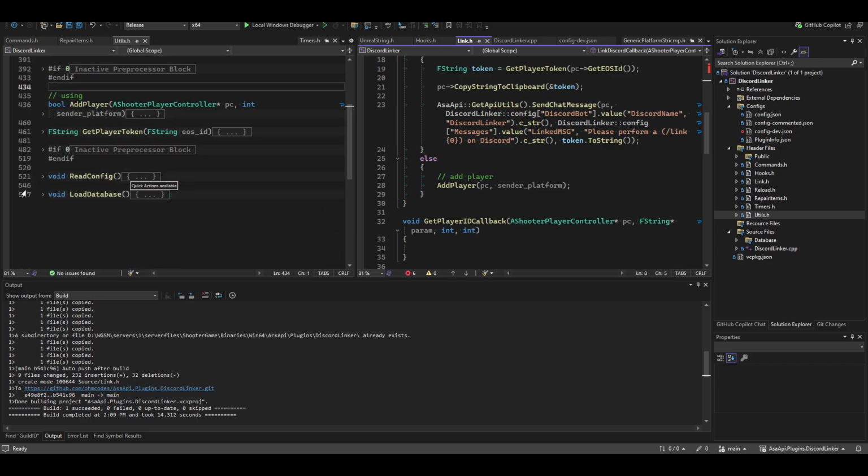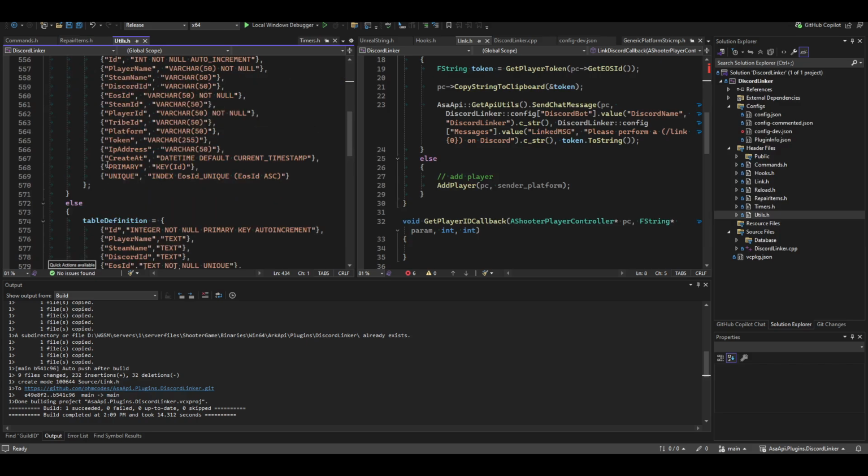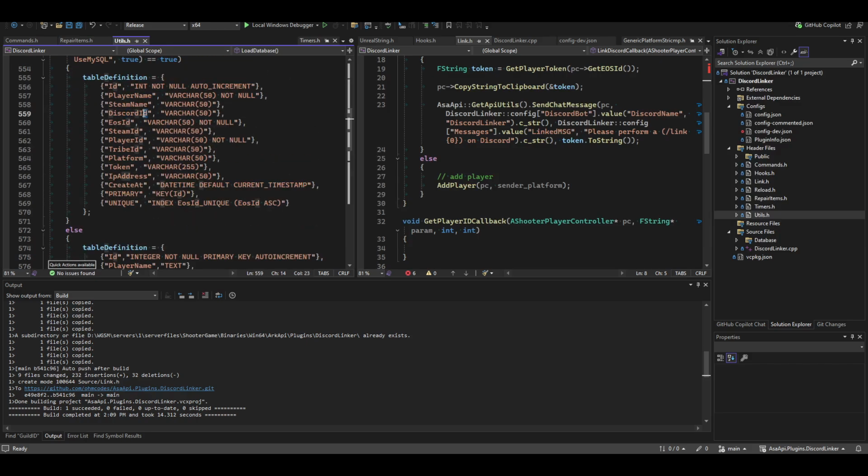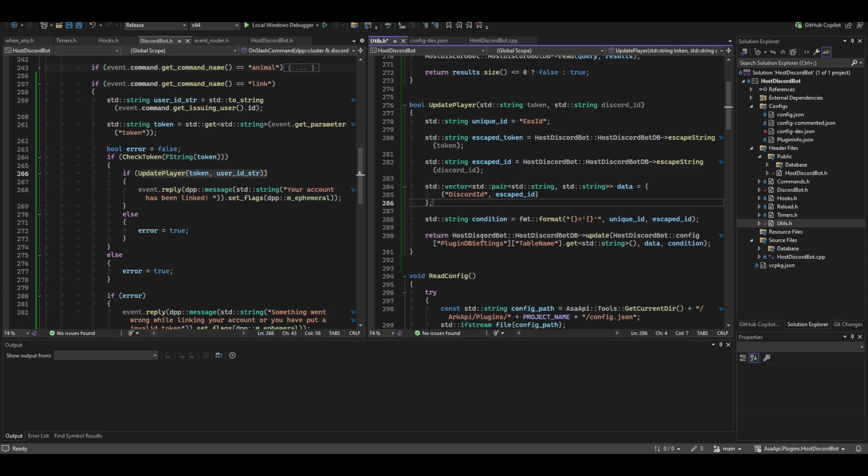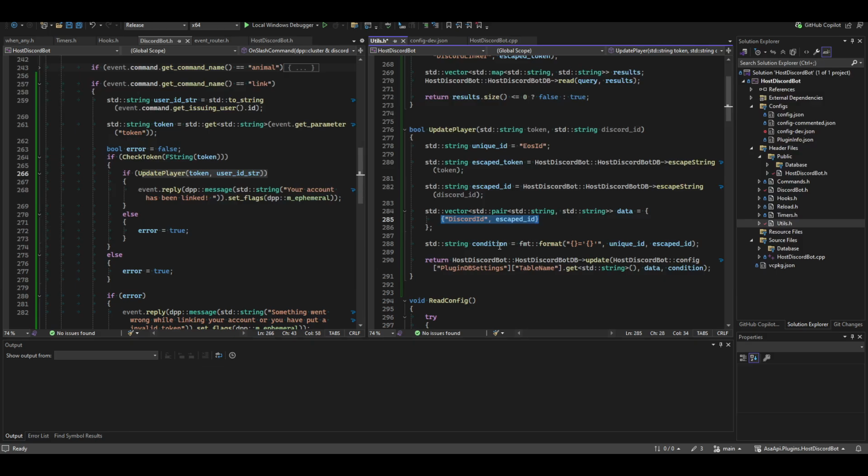Let's check utils. Okay, load database. Discord with a small d right there. So this is just the data that we want to update. The condition is where we check our token.